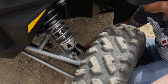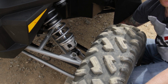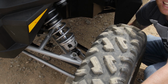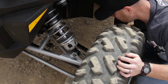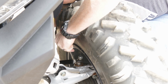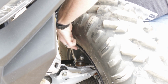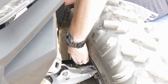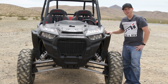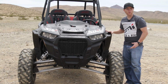we want to go ahead and make sure that we tighten up the jam nuts on both sides, make sure that the steering is correct on this, make sure the steering wheel is perfectly straight to your liking, and again, just tighten that jam nut up. Again, there we have it. Once we have the jam nuts all set up and our measurements taken on this, pretty easy to do.